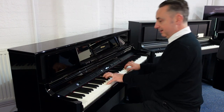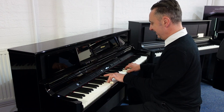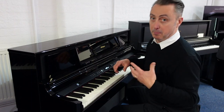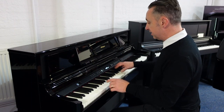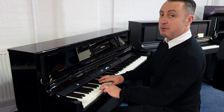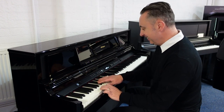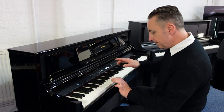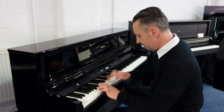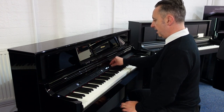You can also get a pipe organ. If you're into programming and want to MIDI it up, it's got both Bluetooth MIDI and Bluetooth audio, so you can connect it to programs where you make your own tracks. For example, you could use some of the drum sounds — like this power set — or a standard kick, or absolutely loads of other sounds like a harpsichord.